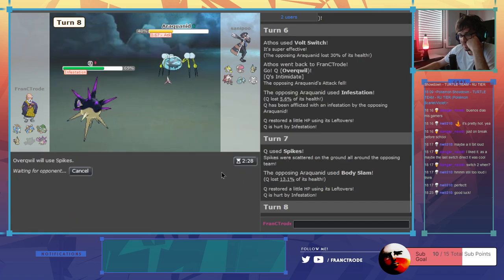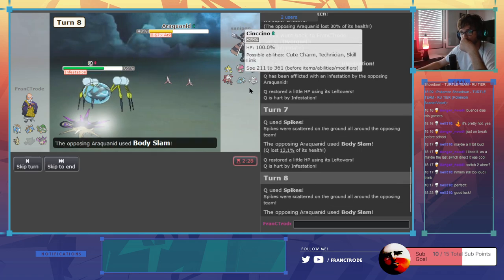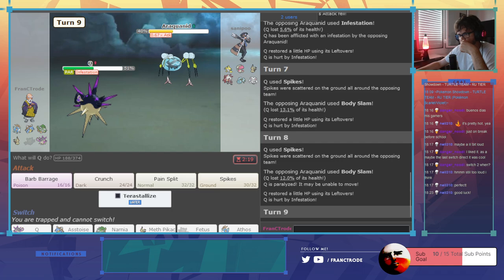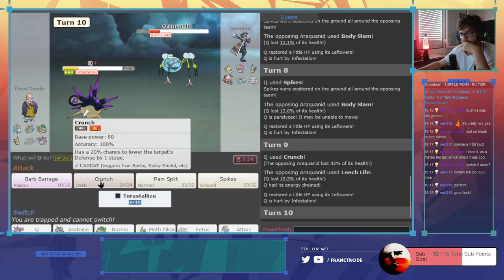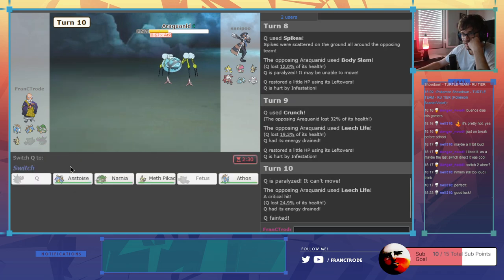Body slam, alright. He's doing damage, but he doesn't have a way to remove hazards apart from Chinchita. Shit. Hey, why is this looking like this though? Hold on. I need to fix this. Two spikes is fine for the time being. How did I go paralyzed? Oh, but it's not. Still fast, though. Never mind.